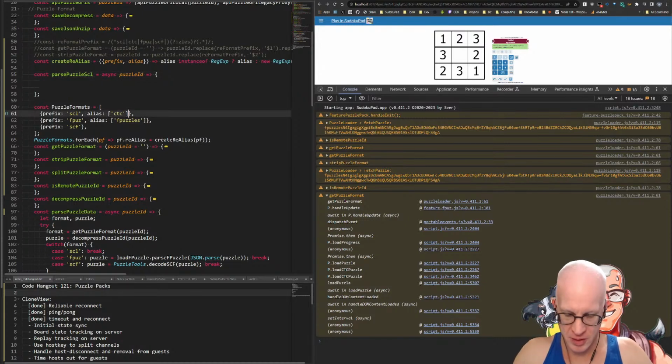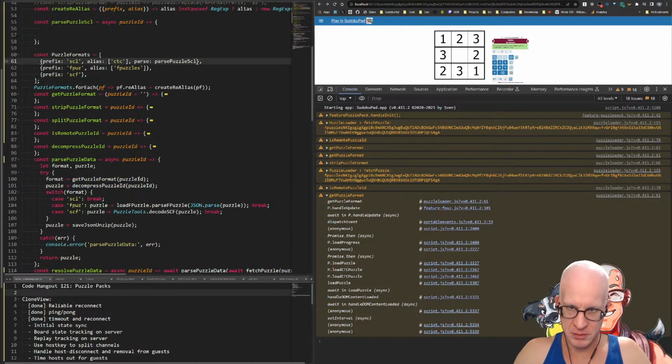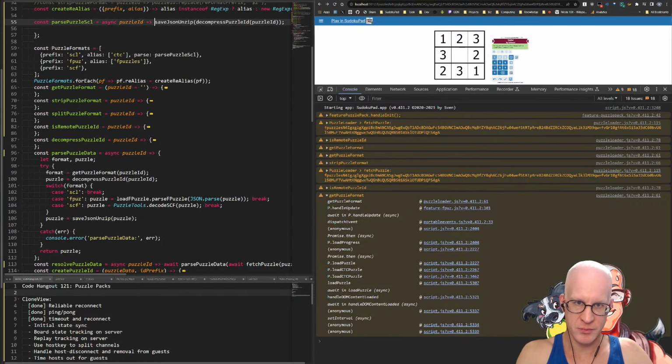And then here we're gonna have parse puzzle SCL, and it basically does nothing. I don't actually care about the format. So it just does decompress and then safe JSON unzip and then returns it. So it basically just does these two things.